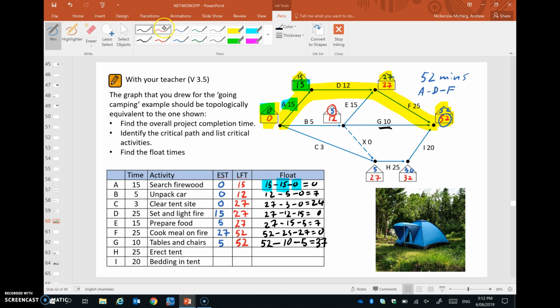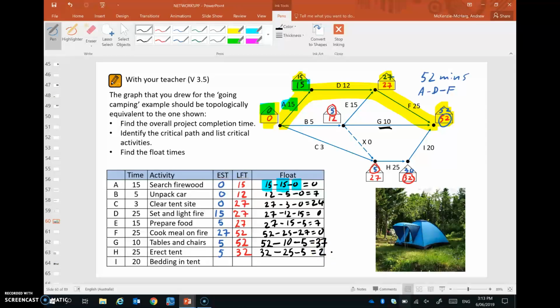Okay, for H, here's activity H down here. 32 is our latest finishing time, and we have an earliest start time of 5. So the float here, 32, take 25 for the activity time, take 5 for the earliest start time, which gives us 2 for our float.